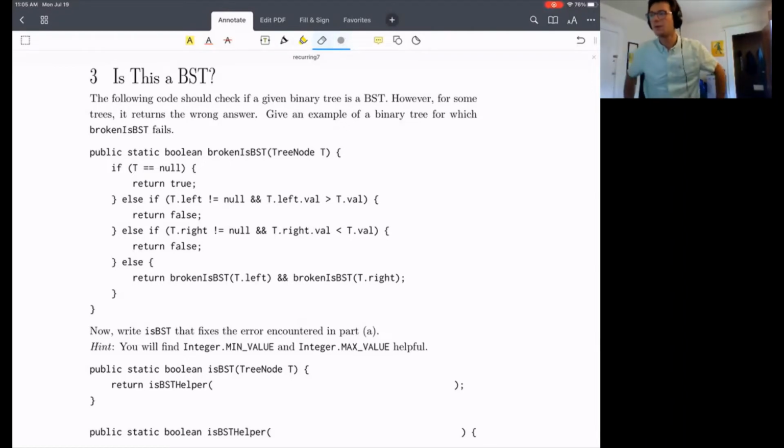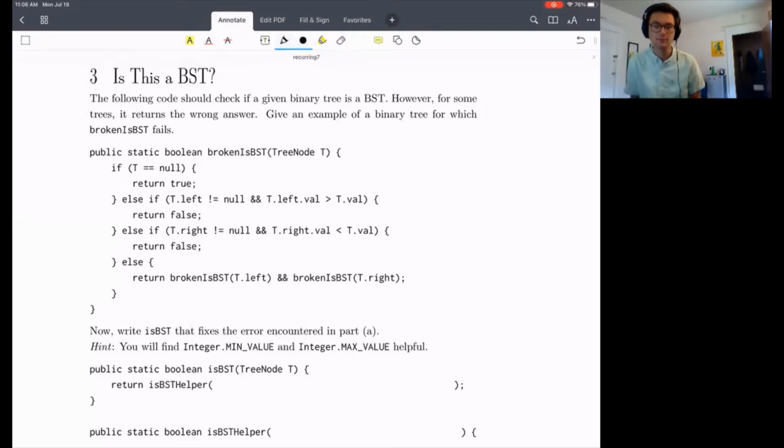This problem is way harder than the previous two and has a lot more involved. The previous two problems were kind of warm-ups to BSTs, and now we're going to look at an actual BST coding problem. It's a big step up, so it's a lot harder than the previous ones. Don't feel bad if you don't know how to do this one. I think it's pretty hard myself, but hopefully we're going to go through it together. And even if you don't feel confident that you can come up with this on your own, hopefully you can at least see some of the logic here that we're going to go through.